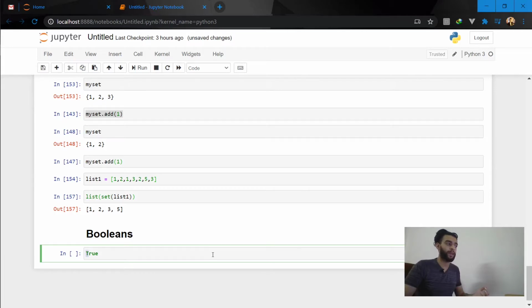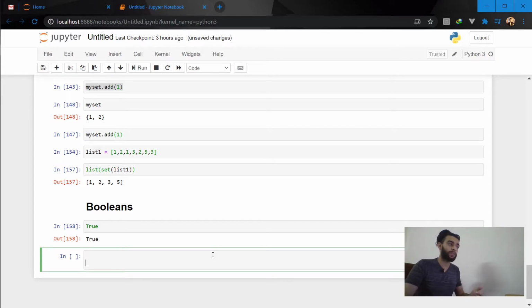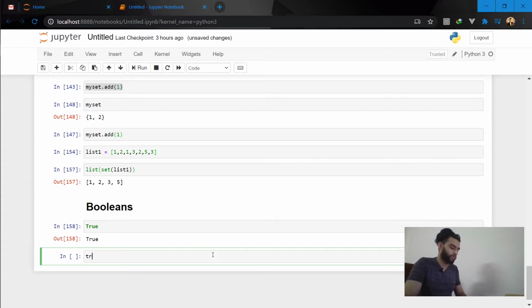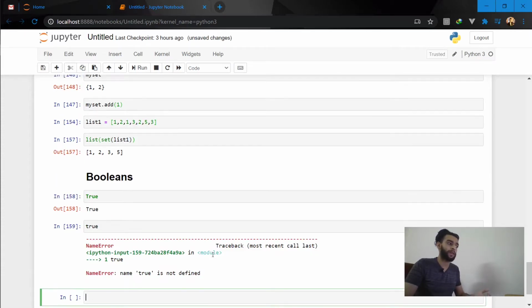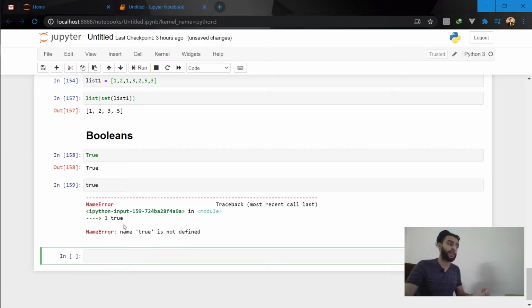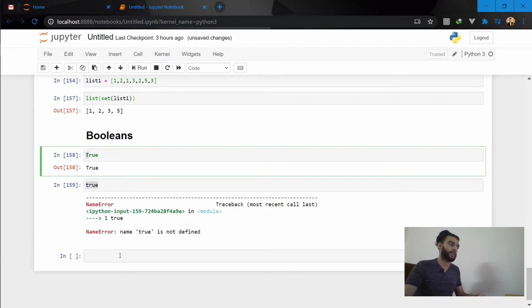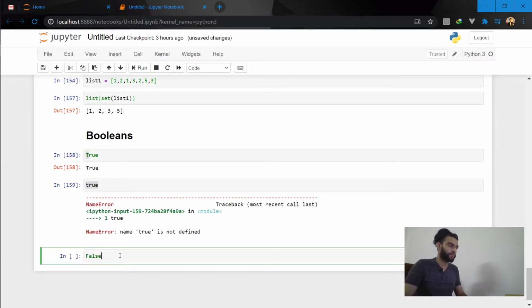Notice that I have written a capital T instead of a small one. Well, there's a reason for that, because in Python booleans start with capital letters. If I try to type true with a small t, it will give me an error because I haven't declared any variable named true, and booleans are only True with a capital T. I can also declare False, and it is also with a capital F. So remember that booleans must always start with capital letters, and there are only two booleans, True and False.